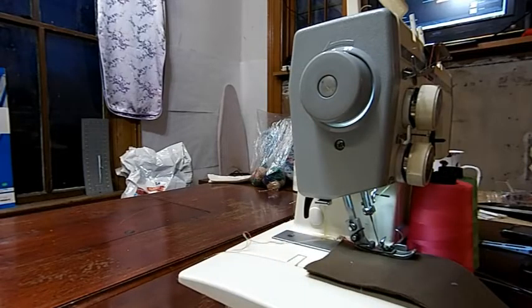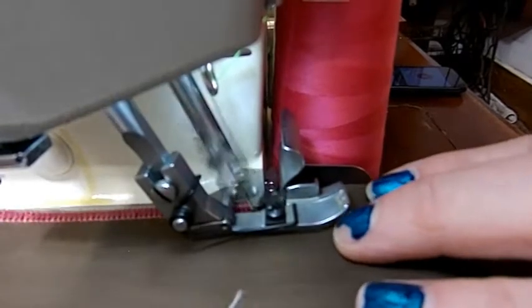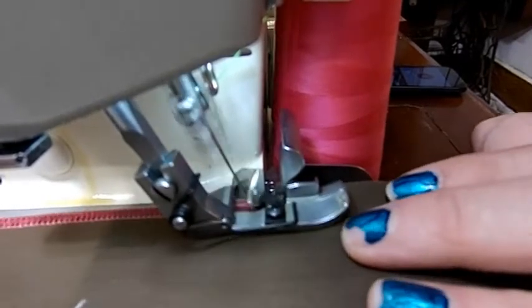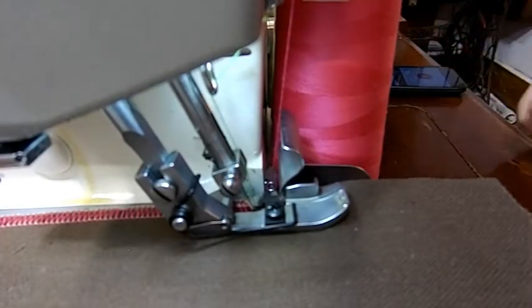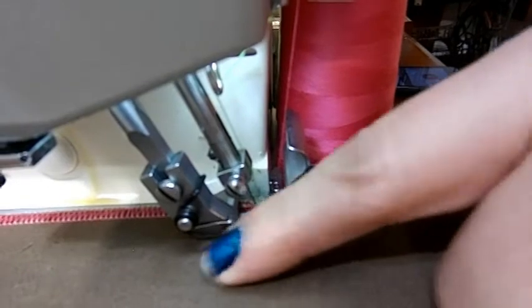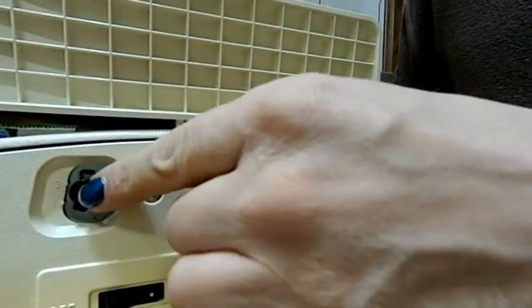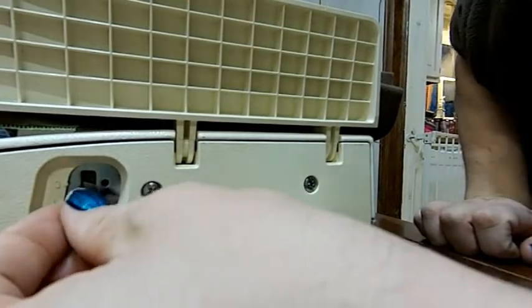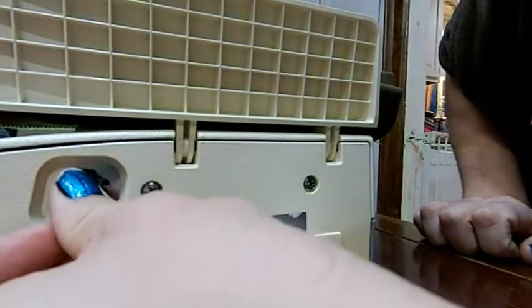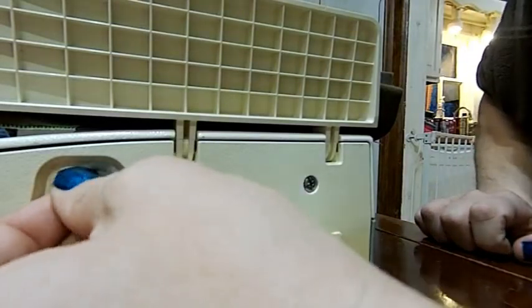And we'll get you in a little closer so you can see it. It's the same pedal that runs the machine. And I'm on a pretty tight stitch. Interestingly enough, you can change the length of the stitch on this machine. Very carefully, it is right here. You can push that knob in and change it right there. So you've got a 1 to a 3, and I was set for 2 there, just normal, this is what you'd run. So let's go to a longer one.